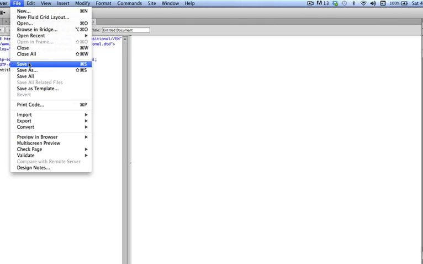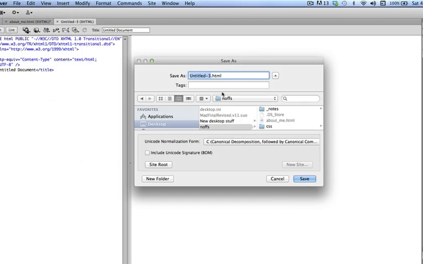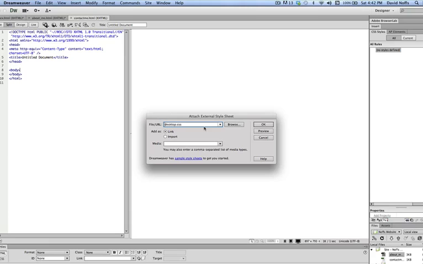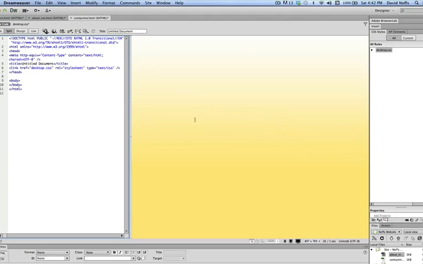So we're going to go to File, Save, and remember I'm going to save this as contactme.html. If the names of your pages don't exactly match what you put into the form wizard, it'll give you an error that you'll have to debug in your PHP form. So make sure that it matches exactly what you put into the feedback form wizard. Contactme.html, pretty sure is what I said it was going to be. Store that at the root level. Now I can attach the style sheet. Desktop CSS, click OK, turns yellow.